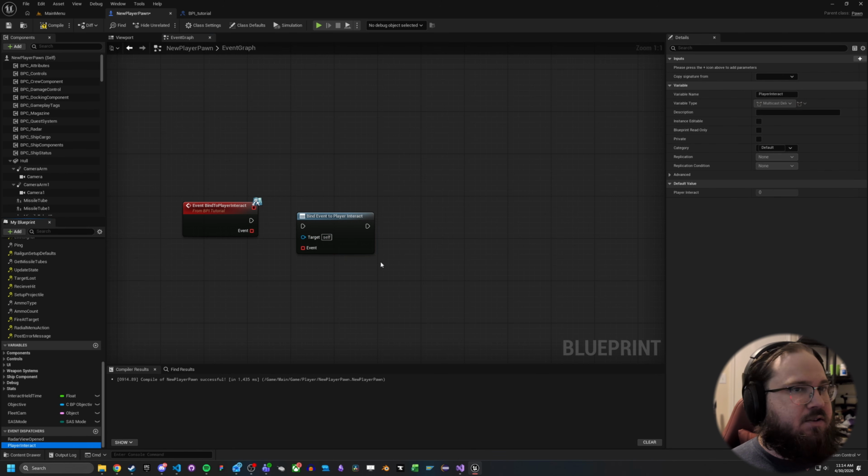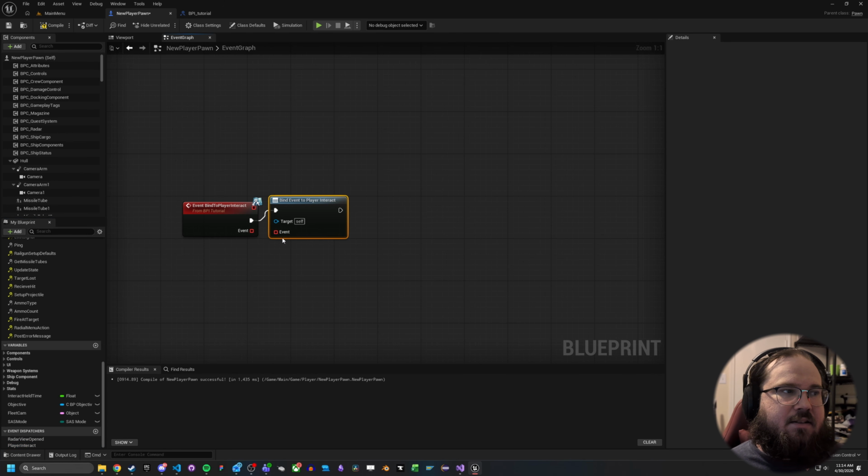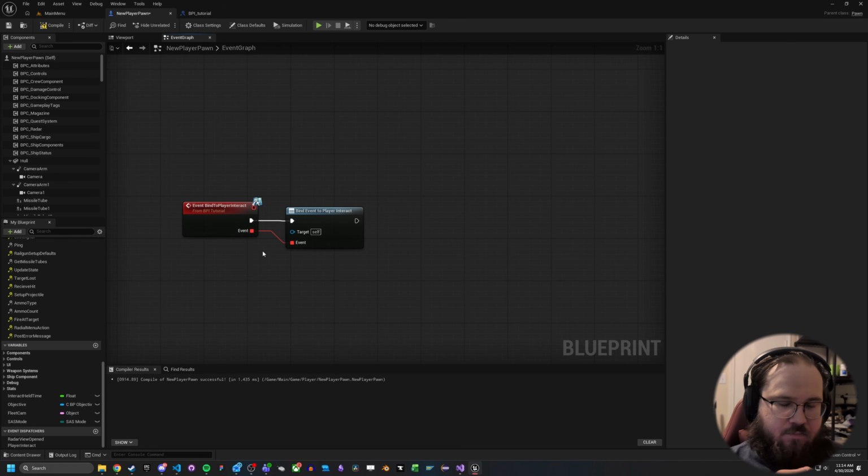Now, one caveat to this is it has to be an empty event dispatcher. As far as my testing goes, I've not been able to successfully get it to work with any kind of inputs on the event dispatcher. It just throws an error and doesn't seem to work. But with an empty one like this, it works because I think it's just triggering a baseline event. It's working more similarly to how a timer works, where it just one-shots it and it's good to go. There's no data you pass to a timer. I've tried it with a few other ways.